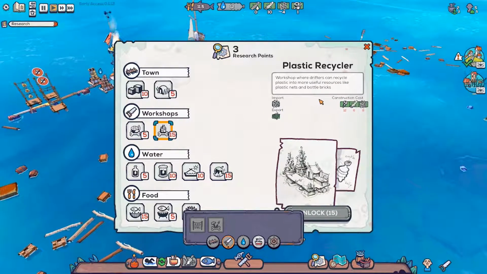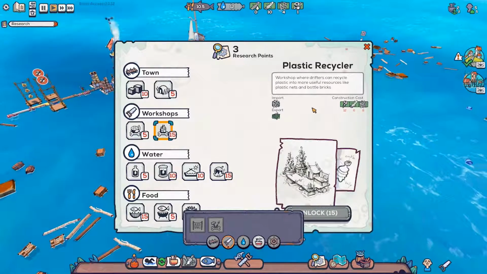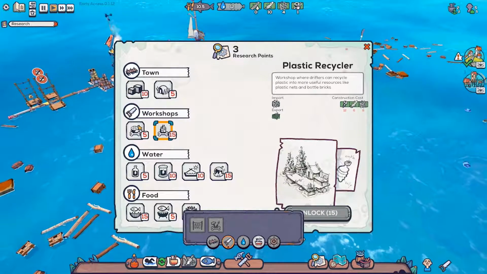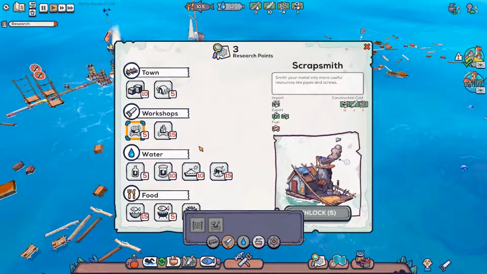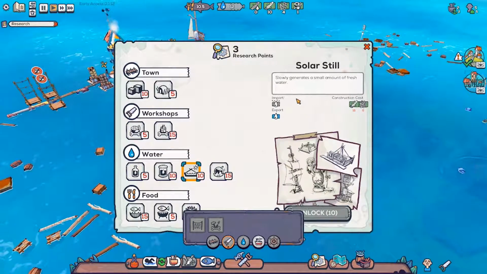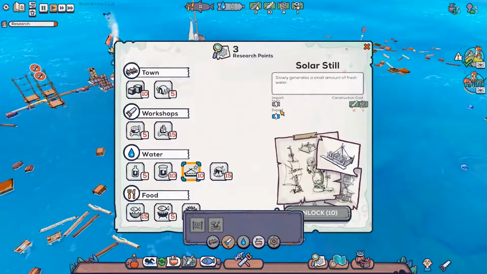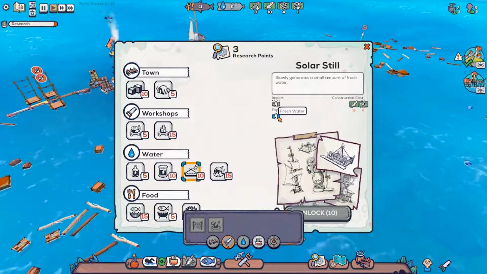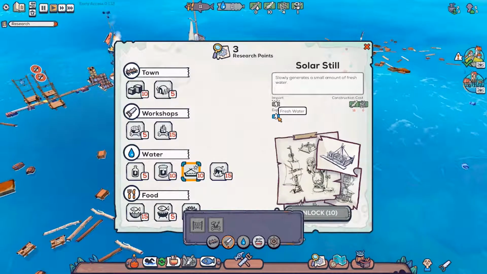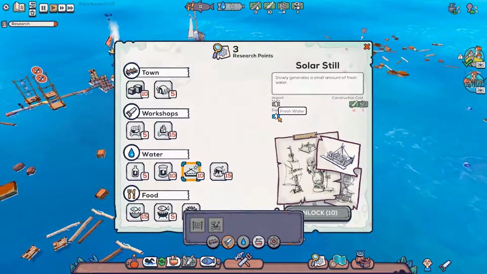Drifters can recycle plastic into more useful resources like plastic nets and bottle bricks. That's an interesting one, but again, we need screws, so we need that workshop first, and that needs a source of metal. I think water's going to be our way forward. Is this a solar still? Solar generates a small amount of fresh water. Import salt water, export fresh water. I assume that means it collects the salt water itself? I imagine so.